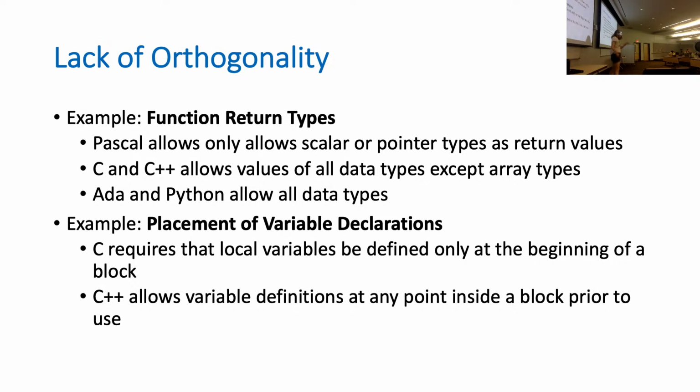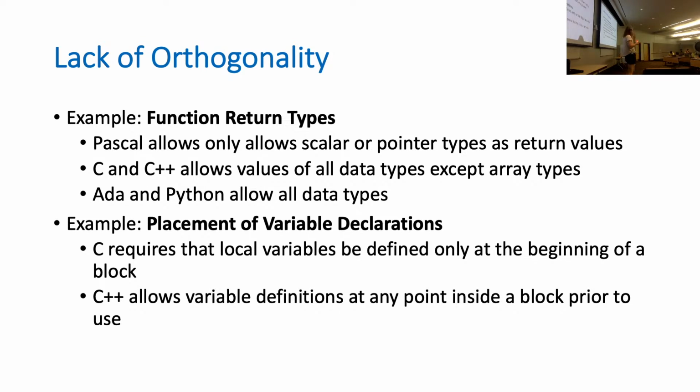So if we imagine we had the return keyword, that return keyword is non-orthogonal because the context, what we're trying to return, changes the behavior of the return statement. It only works if the data type is a subset of all valid types, right? So depending on the context, the type of the return value, it either works or it doesn't. Thusly, it's non-orthogonal.